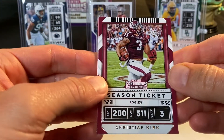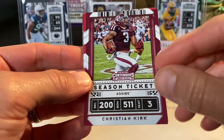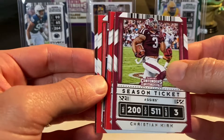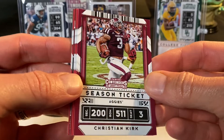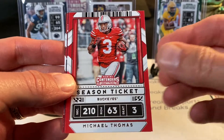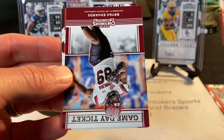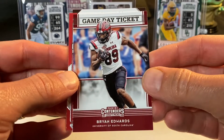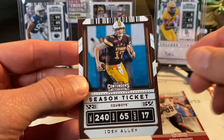There are also a lot of different variations to these cards — game day tickets, season tickets. They're nice looking, clean cards. But it's the autographs that make the difference, if you can pull an autograph that's not just an offensive lineman taken in the sixth round. So let's see what we get. First pack: Christian Kirk, Michael Thomas, Derek Henry, a game day ticket for Brian Edwards, Terry McLaurin, and Josh Allen.